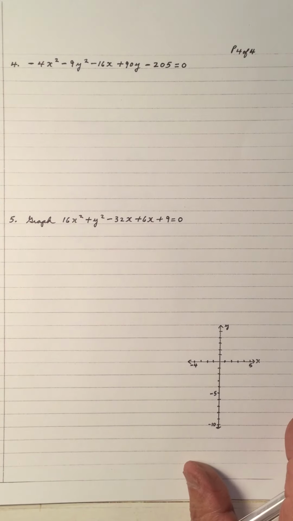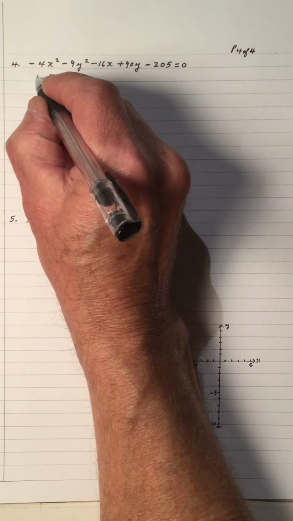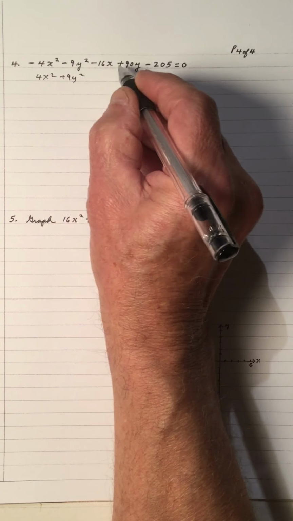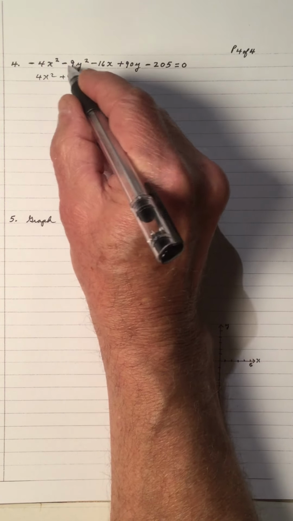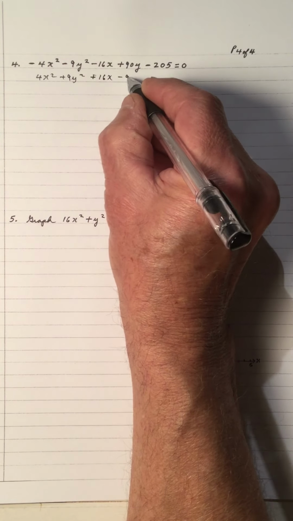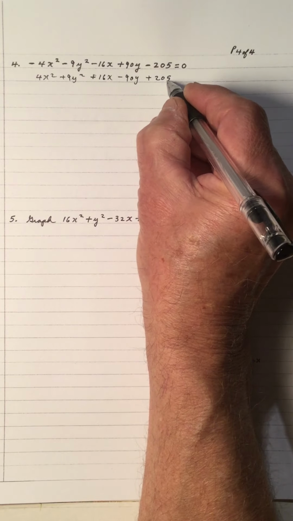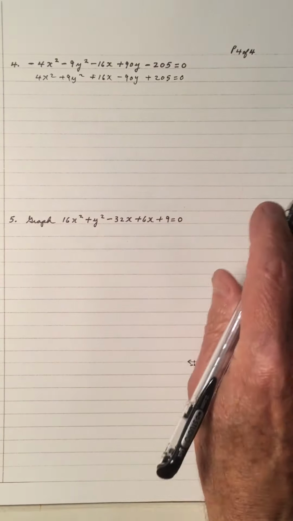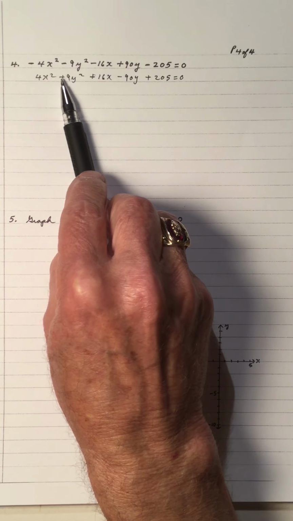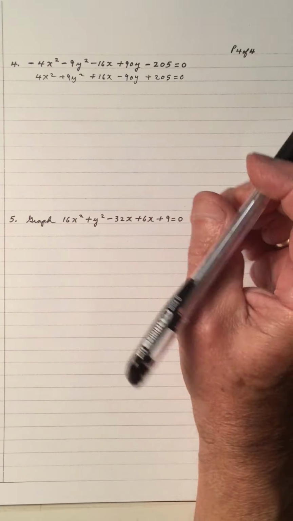And we have some more to do, but this time we have some negatives. So let's remove the negatives by dividing or multiplying. So we're multiplying by negative 1. We're dividing by negative 1. So we have an x squared and a y squared. We have a plus sign, which is what we want. And these two numbers are different, so we have an ellipse.